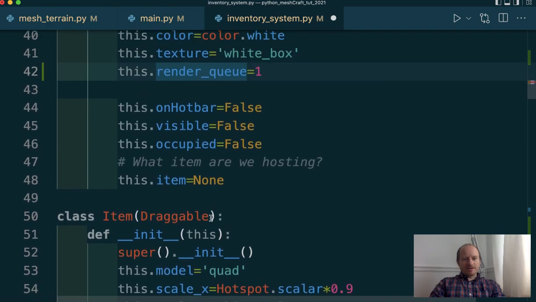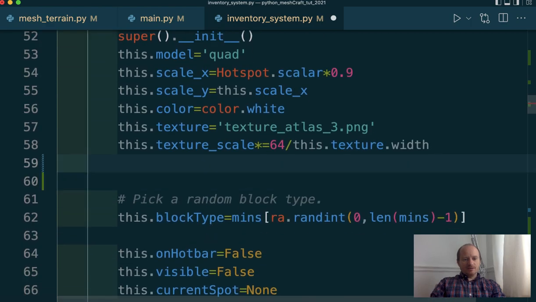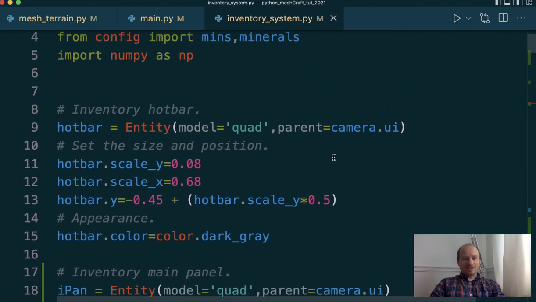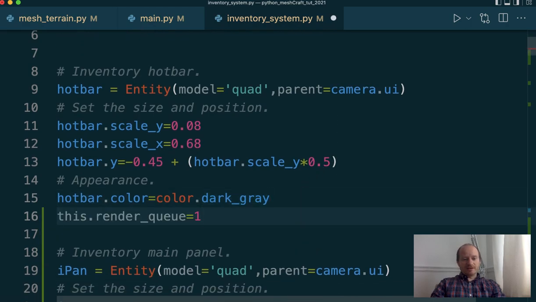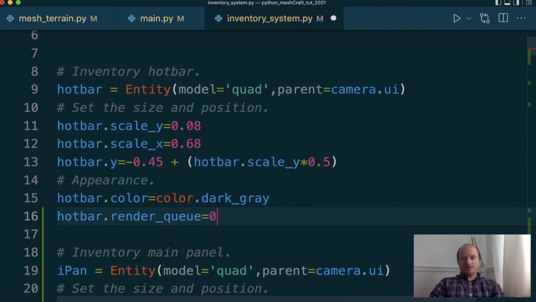And an item needs to be 2. So on the very top. And then the panels and the hotbar need to be 0. So let's do that right at the end. Hotbar render queue 0.